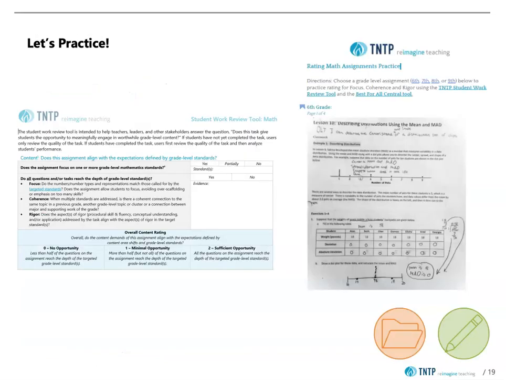Okay, so now it's your turn to practice. Please take a minute to access the resource folder that was shared with you at the beginning of the session. Locate the STEM.LD Math Assignment Rating Practice document, which is on the right side of the screen, and the STEM.LD Rating Resource document, as well as your TNTP Student Work Review tool. You can pause here if you need a minute to locate it.